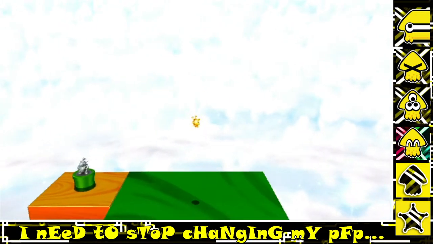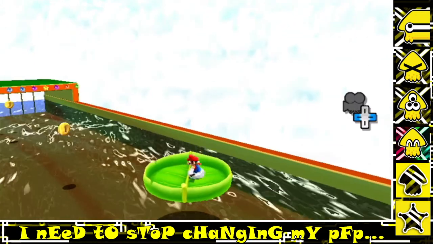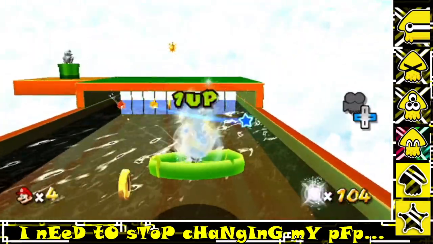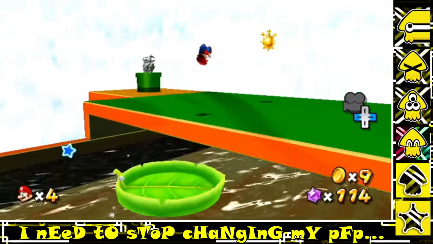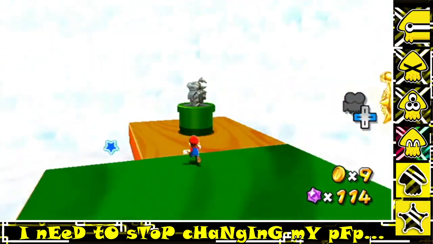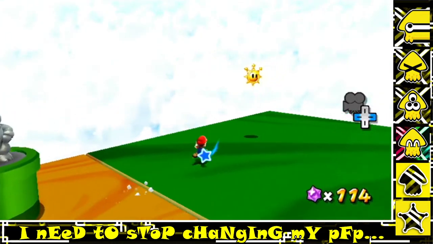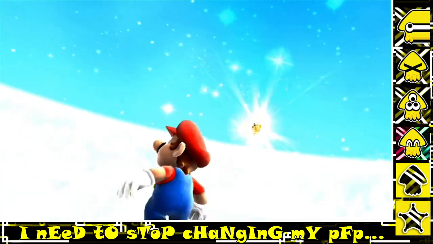So I believe it should be safe. There's no way that I'm falling in the poison this time. Yep, look at that. Bang in the middle. I just don't mess up the final jump and I think I'm safe. What's this pipe over here? Just a really cool statue of Bowser Jr. Awesome, but I will take this shine.